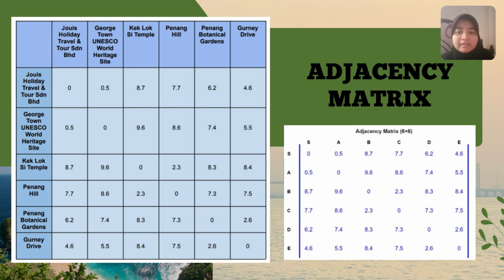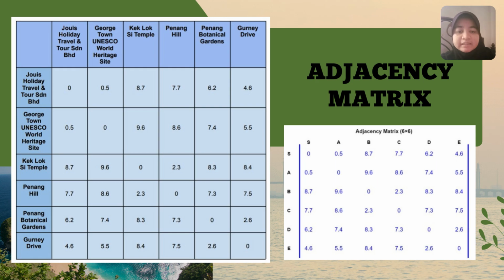Next, we go to the adjacency matrix. The adjacency matrix is produced from the information on the distance between the two nodes. We already know the criterion for an adjacency matrix is that it is a square matrix. So from the previous result, we got the adjacency matrix table as below, where the table shows the distance between each pair of locations involved in the tour, including the tourism company and the 5 selected tourist attractions in Penang. Each row and column represents a node, while the numerical value represents the road distance in kilometers obtained from Google Maps. The diagonal values are 0 because the distance from a location to itself is 0. The table is symmetric, indicating that the distance from location A to location B is the same as from B to A. Next, we can produce the 6 by 6 adjacency matrix from the adjacency matrix table that has been written.